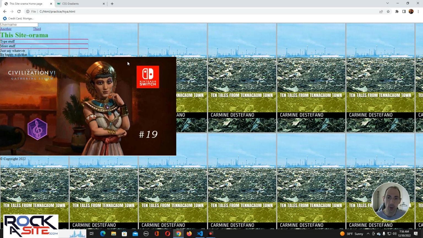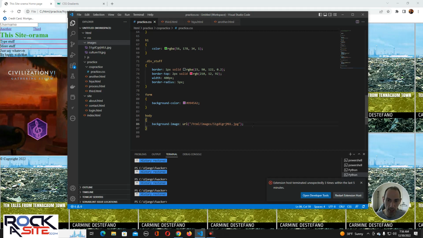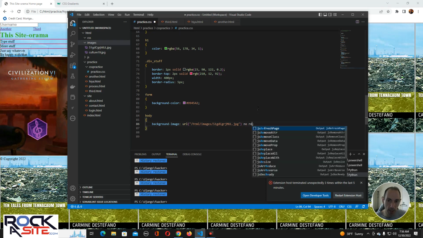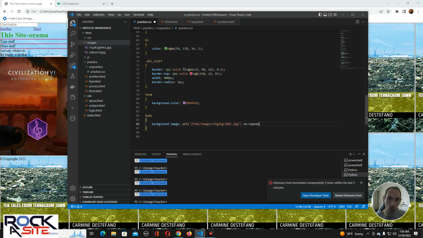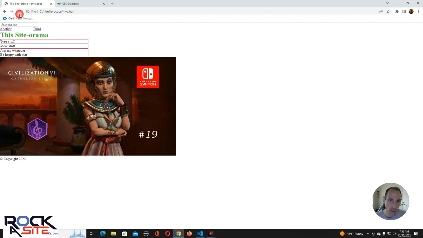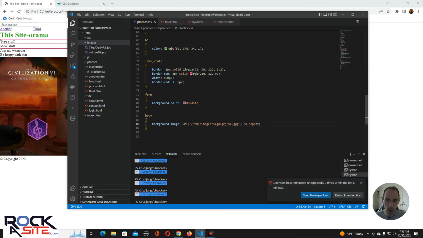Now, as you can see, you have all of these images just kind of repeating themselves. If you want, you can go no repeat on one line. And then you'll just have this, well, you can't see it because it's just one small image. But there's also background repeat, I think.